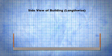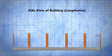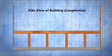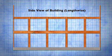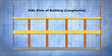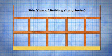Let's look at the current support system. The basement floor was poured thick enough to withstand the weight of the entire building. Large posts extend from the basement floor to support the two large beams that connect to the second floor joists. Another set of posts are directly above the posts in the basement. To put a third floor in, we would have to add 2x10 laminate beams between the second floor posts. Joists would be connected to the beams, allowing for the third floor. So the loads of the second and third floor would be transferred down the posts to the basement cement floor.